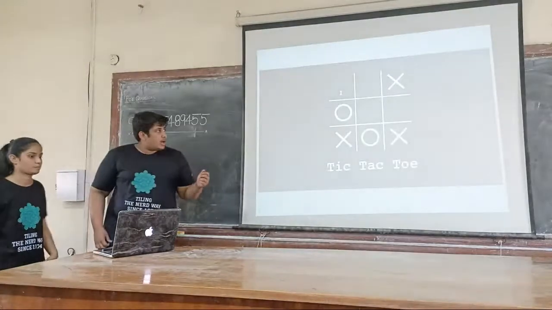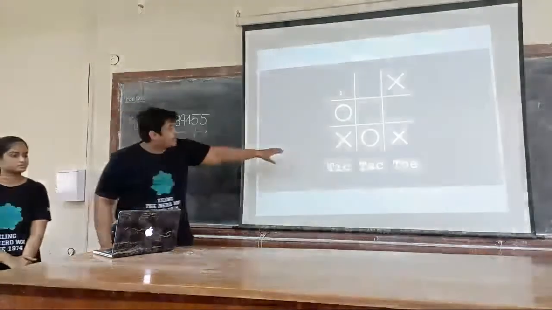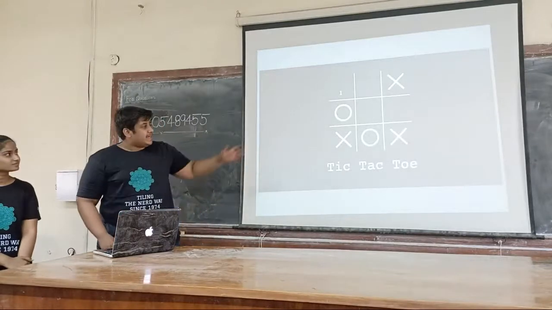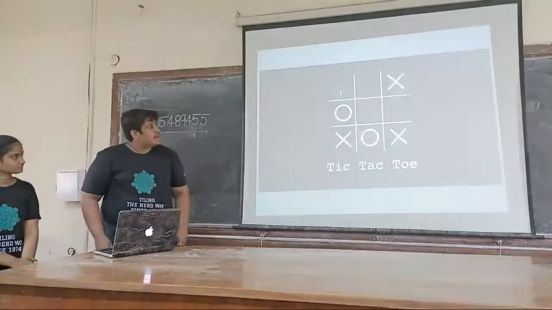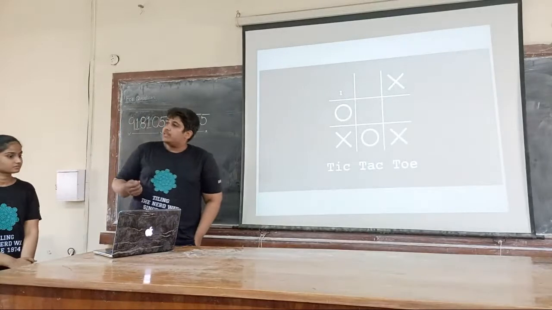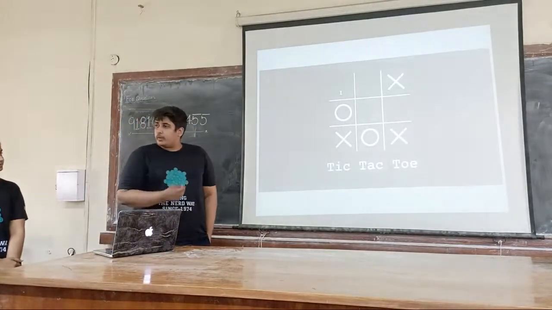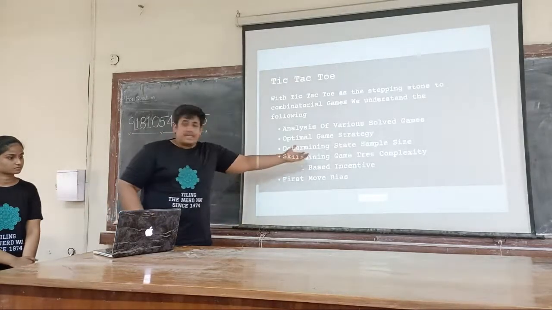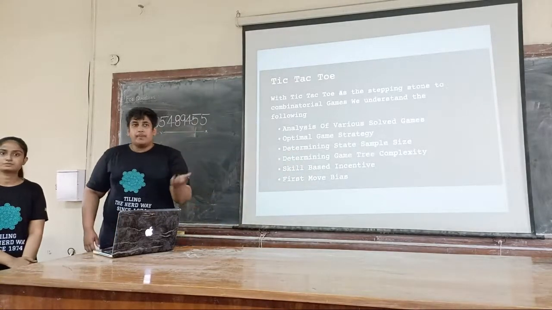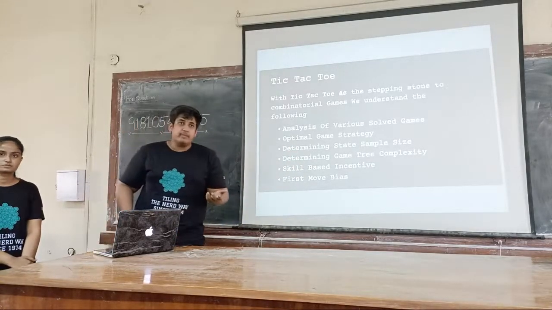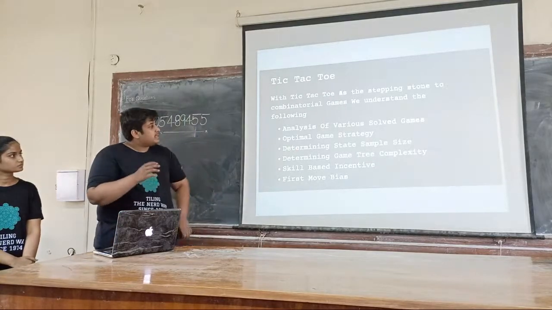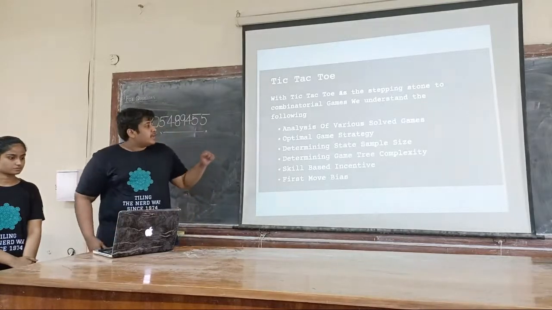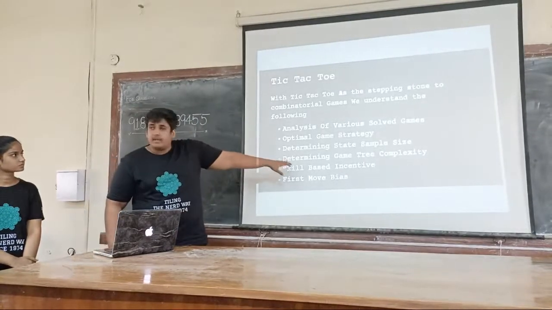Alright, so as you can see, you're probably thinking what a trap it is, no? Any point you want to move on, we're going to lose. So that is essentially an example of solved games. So solved games basically have an optimal strategy to play. Now, let's say you want to win in this game, it's not possible, right? But we can determine something known as a state sample size. So what would be my optimal move to get into a condition of Nash equilibrium, so that an eventual analysis of where both groups win, that is getting a tie in this, for that matter of fact, can go, and we could also determine the game tree complexity in this.